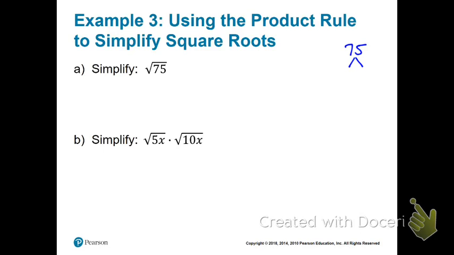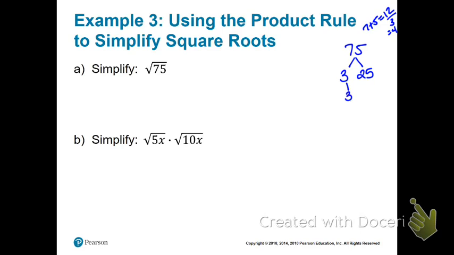And if all the digits add together to be a number divisible by 3, then that number is divisible by 3. And what I mean by that is if you take 75, the 7 plus 5 equals 12, which is evenly divisible by 3. So therefore 75 is also divisible by 3. But it ends in a 5, so we also know it's divisible by 5. So either way, I see it as 3 times 25.